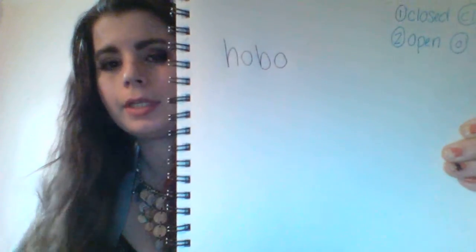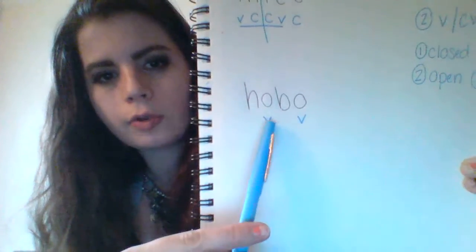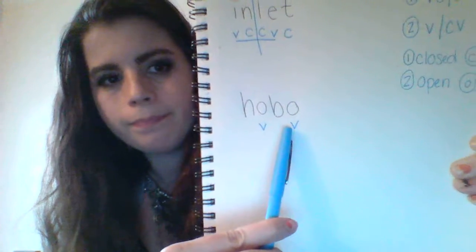Our first step is to label our vowels. So I'm going to get my same colored pen out that I used here and label my vowels. It is okay if you only have a pencil. We do not need to worry about it. In this word, our vowels are O's, so I put a V below my O and another V below my other O. My next step is to connect my vowels. So I'm going to go from the bottom of the V to the bottom of the other V.